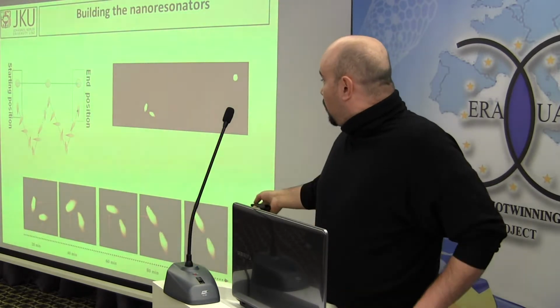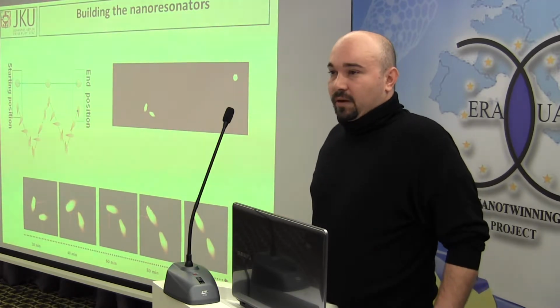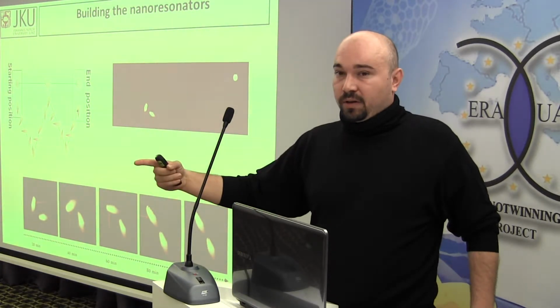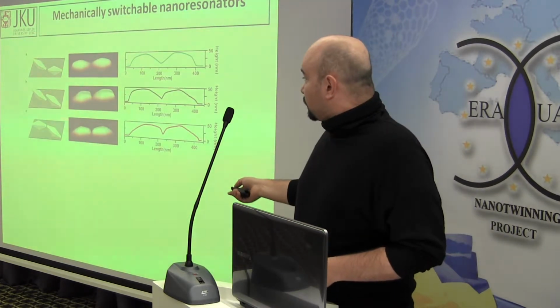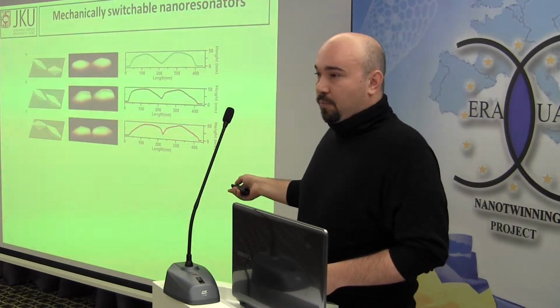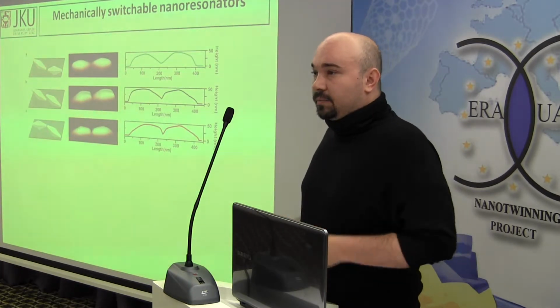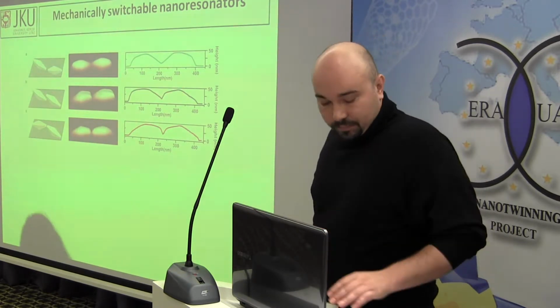So on the lower graph, one sees the movements of each nanoparticle. The red arrows indicate each tip position and each pushing mechanism. We form these three configurations: both tips down, one tip up and one tip down. So these are quasi 3D images from the AFM, and these are the corresponding cross sections.